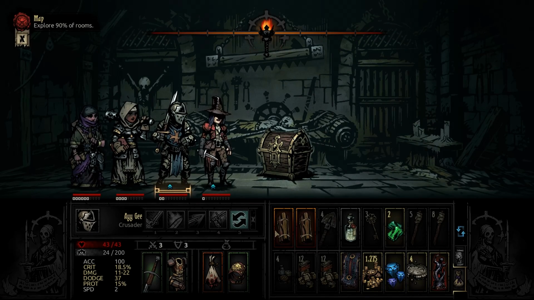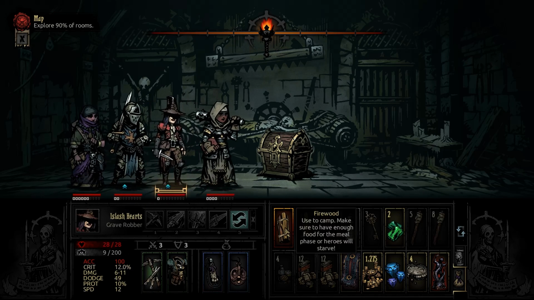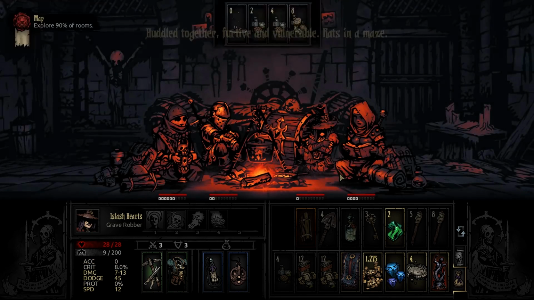I think we might also just camp. We'll do a light camp, focus entirely on stress relief. Frees up some inventory space as well.